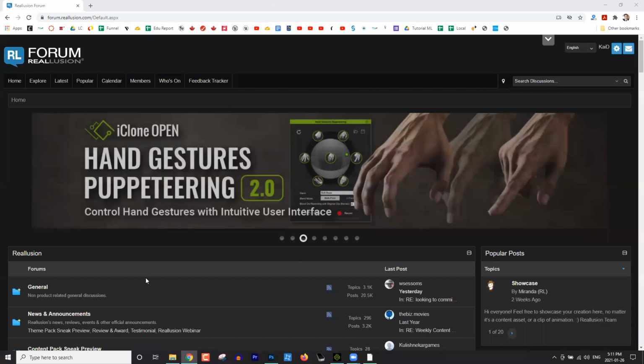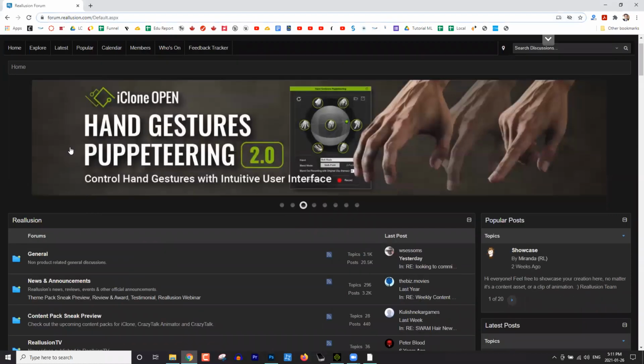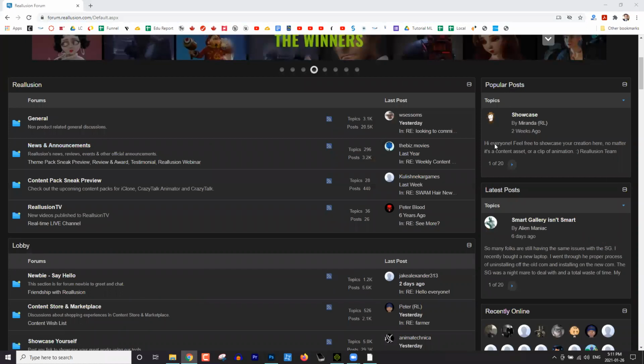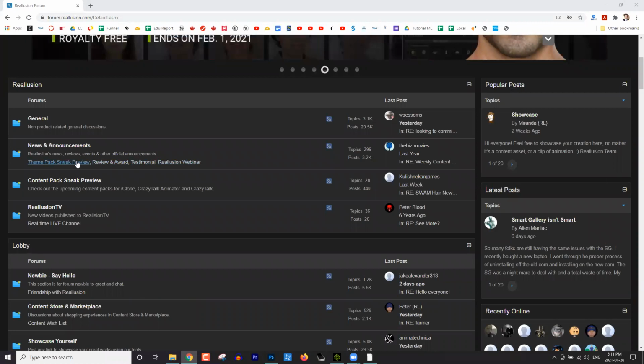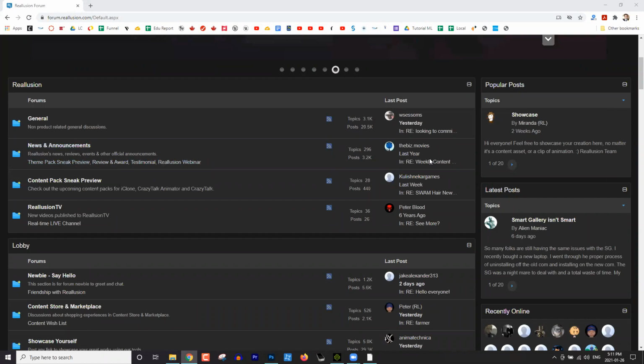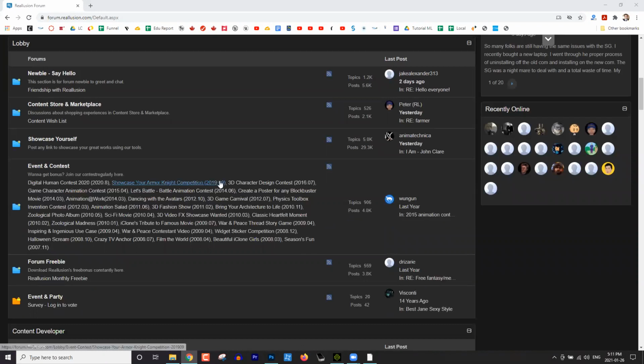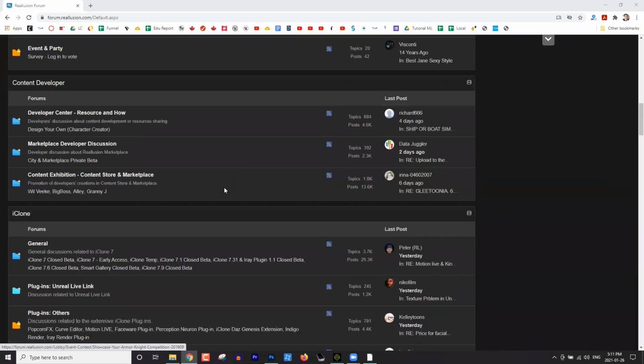You can always find product updates here as well, like news and announcements. You'll find a lot of stuff here. That's probably the fastest way to find things out, because they'll even preview a lot of stuff in news and announcements here. Unless you're subscribed to the newsletter, you won't really get that. Just be aware of that. They'll be for the specific actual products here.